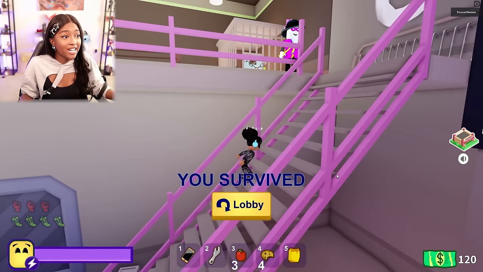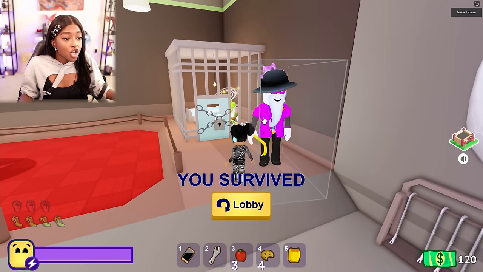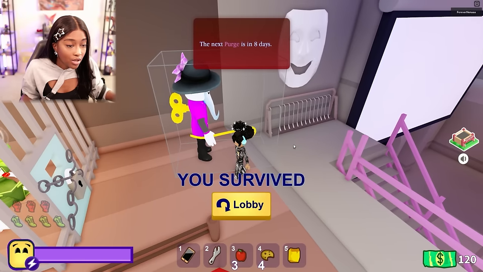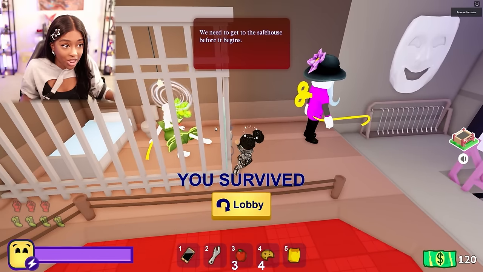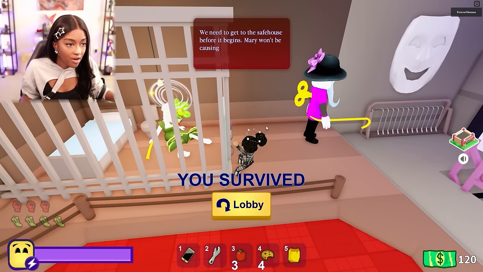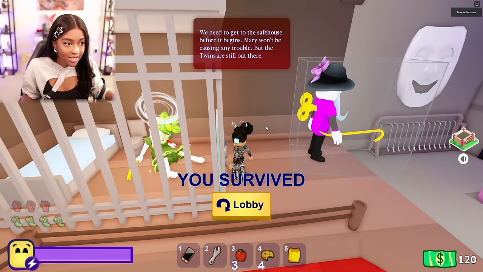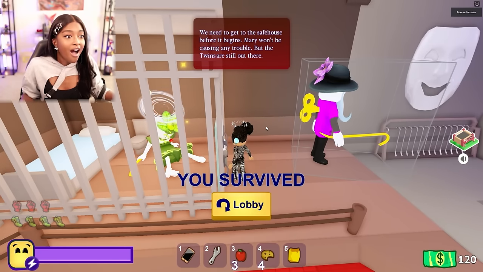Why did this guy standing up here scare me? Can I talk to him? She's locked up. The next purge is in 8 days. Oh, she's locked up. We need to get to the safe house before it begins. Mary won't be causing any trouble. But the twins are still out there.